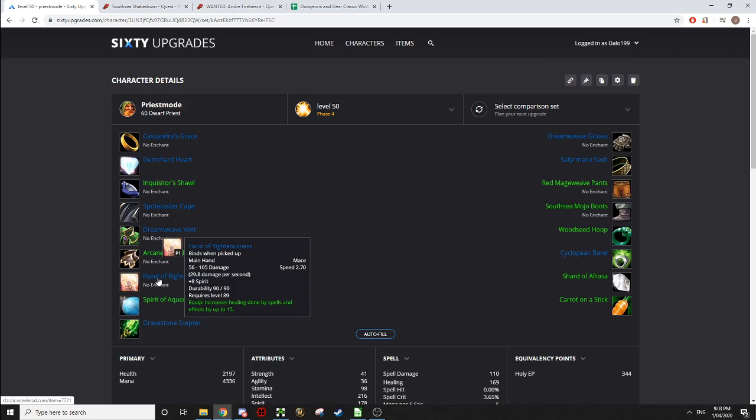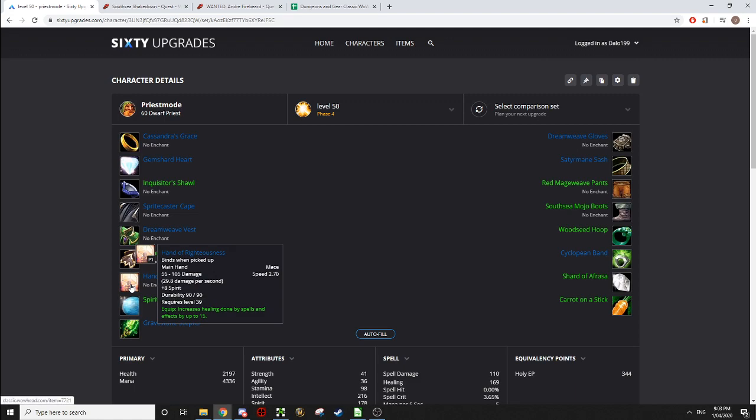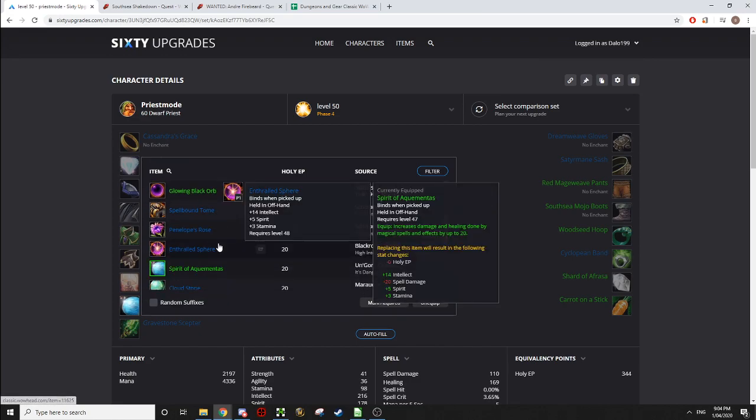Now this is good, very good. It will last you a long time. It's plus healing. It's from Scarlet Monastery Cathedral, from one of the bosses, the final boss in there. Spirit of Aquamentus. Now, this is an item you're probably going to get a little bit later on, because the final mob you need to kill in this quest line is a 56 elite. So you probably want to do this a few levels later.